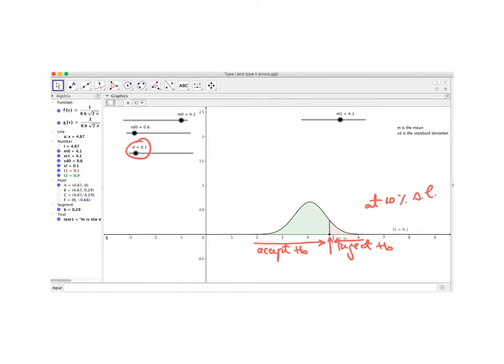This means that if I take a sample from the parent population and I calculate the mean, and if my sample mean falls here, I will reject H0 because that sample is very odd. It's an outlier, therefore it's very unlikely that the claim is correct, that this is the true distribution. If the mean of my sample is somewhere here, it means that it's very likely that this is the true distribution. I forgot to mention, but probably it's already clear, that this is a one-tail test.